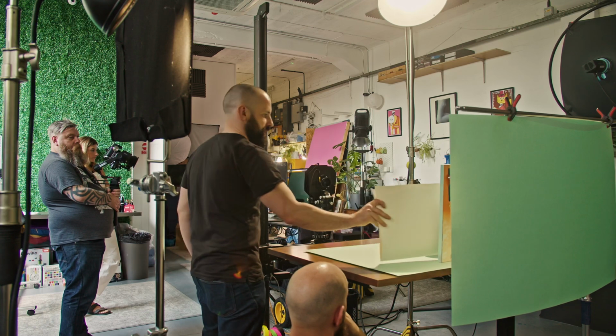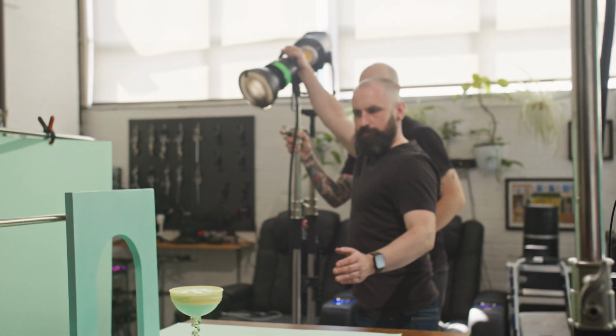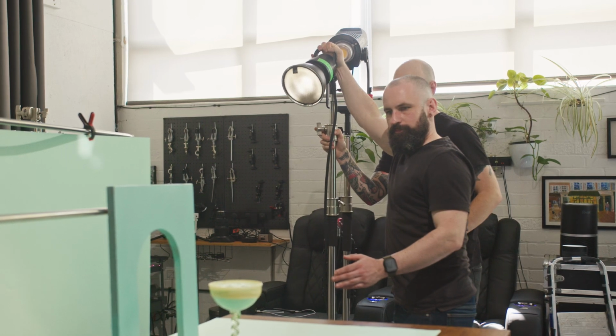So now all we have to do is dial in the power, and we're using a Godox P2400, and we were at 2,400 watts straight in. Then to balance the shadows, once we've got this, obviously the shadow is very dark at this stage, the second light coming across the background with just a spill and a grid on it, we just slowly turn it up until the shadows are just how we wanted them. This is how I calculate all of these bits here.